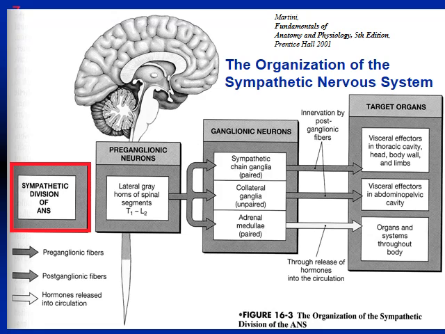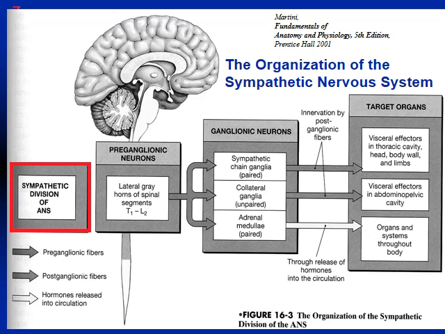Now, a little bit about the organization of the sympathetic nervous system, and we've done this to some degree in the last lecture. Remember, we can look at this autonomic nervous system as two big divisions, sympathetic and parasympathetic, and those terms were actually originally anatomical terms. Anatomy came up with these terms based on where the ganglia were. Sympathetic ganglia were near the spinal cord or on the side of it. And by the way, these ganglia tend to be located by the vertebrae of the thoracic and the lumbar regions of the spinal cord.